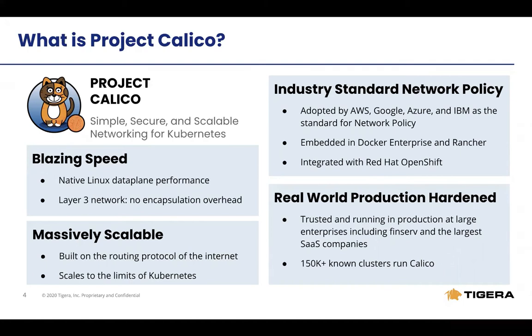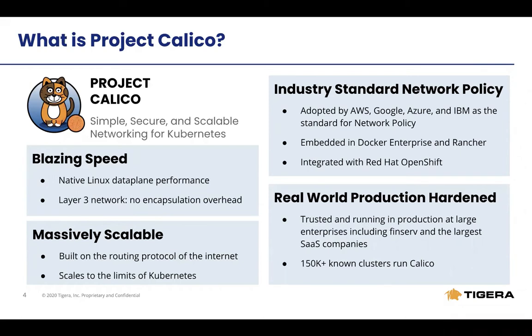In terms of industry standards, lots of solutions have adopted Calico out of the box today, including AWS EKS, Google's GKE, Azure AKS, and IBM IKS, all of which have picked Calico to be the default network policy enforcer, as well as on-prem or hybrid cloud solutions like Red Hat, Mirantis, and Rancher, which have all either included Calico or integrated with Calico as an out-of-box solution for securing and connecting pods.